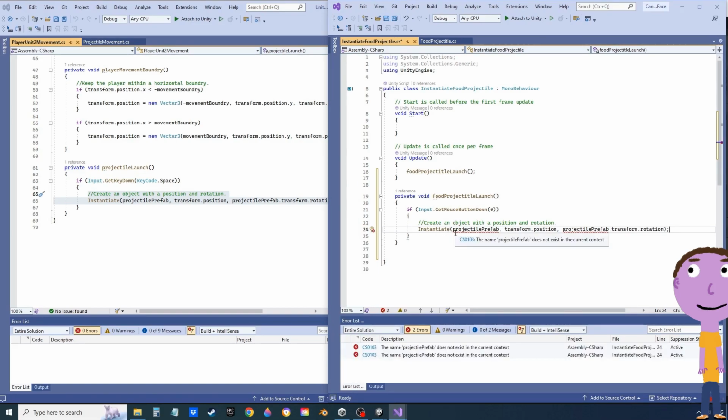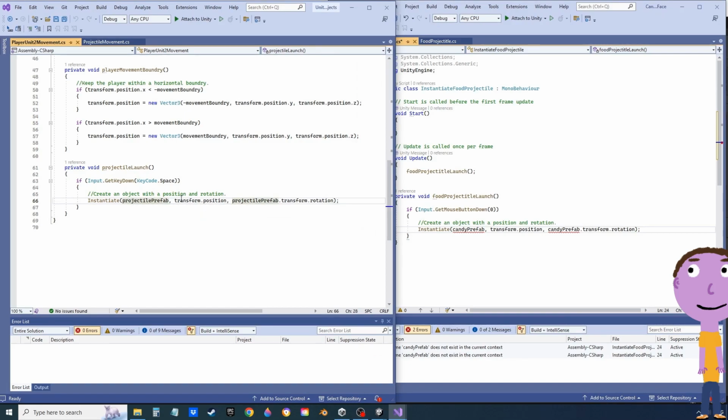Instantiate. It's projectile prefab, so I should change that so that it says, well, candy's too specific. But I'm thinking candy's too specific because I want to have different food. That would require a list or an index, and I don't have that, and I'm still uncertain about making those. It wouldn't be a bad thing to try, but for now I'll just stick to this. I'll just call it candy. Okay, candy prefab, so create a candy prefab, add a position, and a rotation.